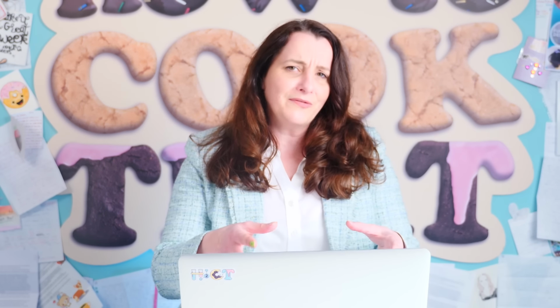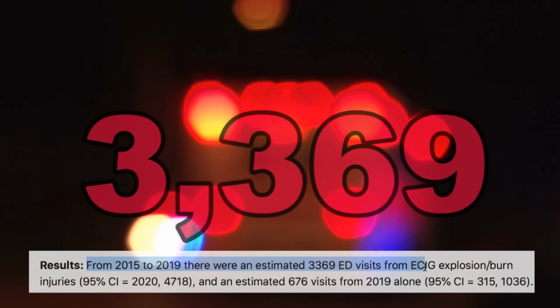Do you remember when the Samsung phone batteries were exploding? In those cases, 26 people got injured, and then the phones were recalled, taken off the market, millions of them, so that no one else got hurt. In this case, we have 3,369 injuries from e-cigarettes exploding.